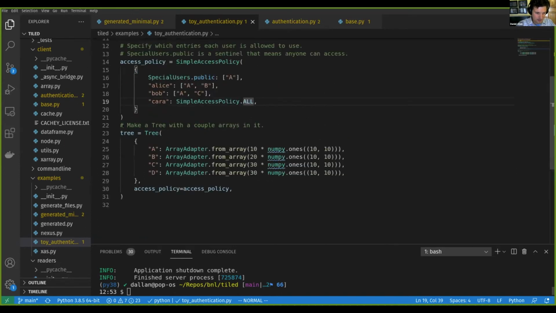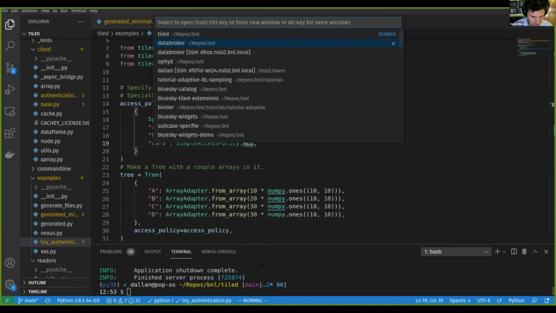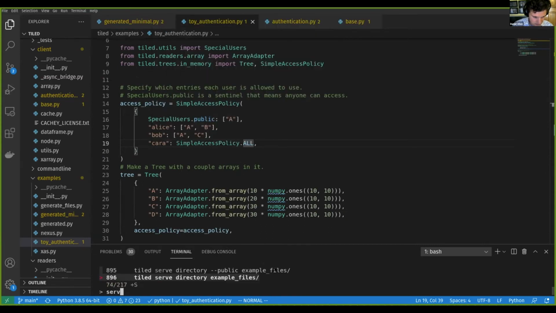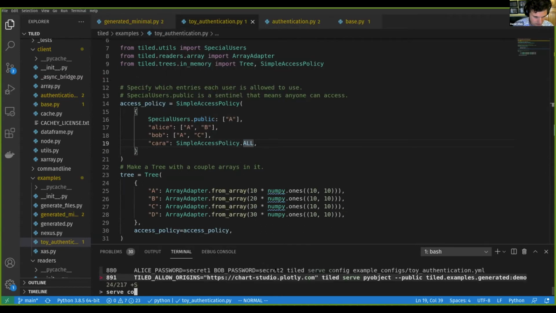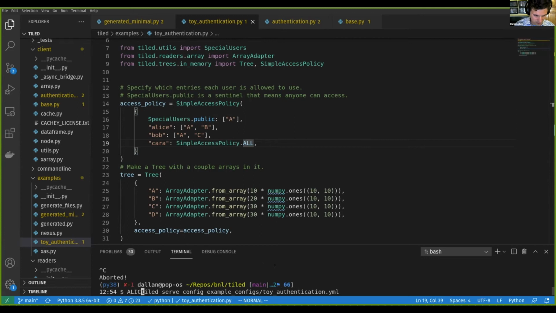Then I make my tree with these different entries in it. And oops, wait. In this toy example, it gets its password from these environment variables. So we could say Alice has a password and Bob has a password.